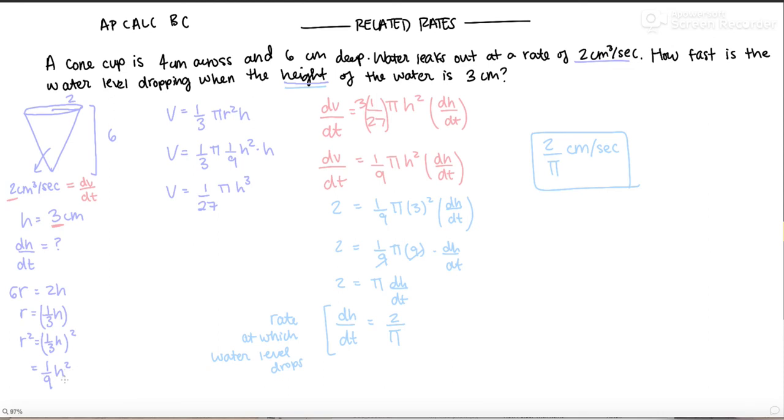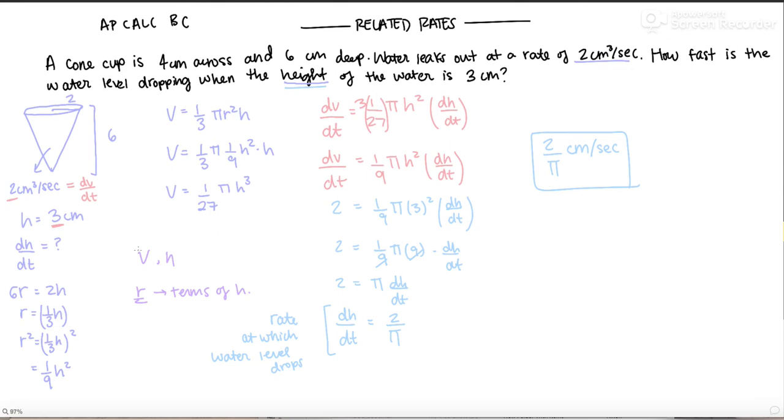Now, how did we know that we need to rewrite the radius? Well, we know that the only two variables that we want in our equation are the volume and the height of the water. So we know that radius needs to be in terms of the height. So always make sure to rewrite your equation if there's more than two variables, and be sure to know which variable you're rewriting. In this case, that was the radius.